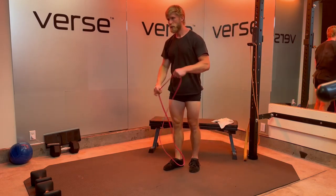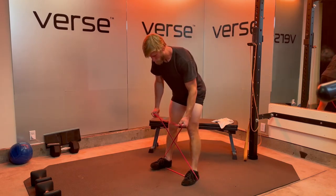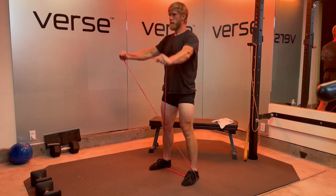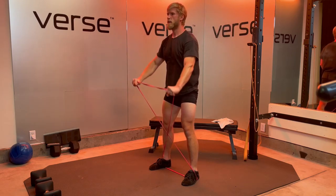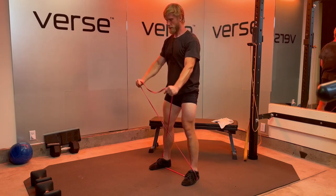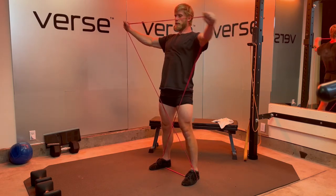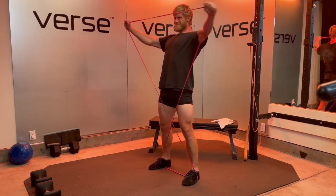That lateral upright row. So lift, pull apart. 2, 3, 4, 5, 6, 7, 8. 9, 10, 11, 12.